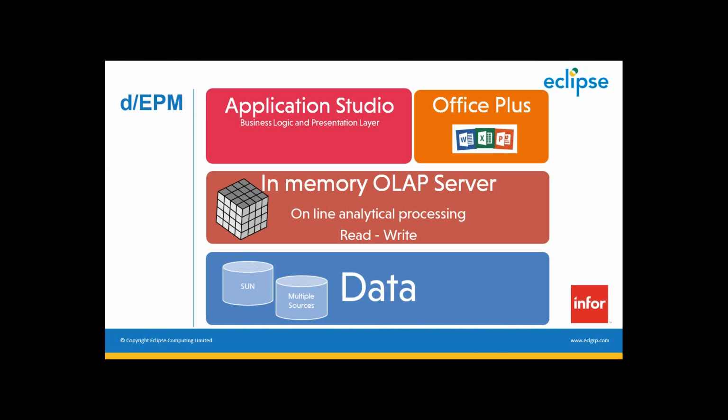So I see DPM as three layers. First is the data layer. Whatever application you are considering, data is absolutely the key, and making sure that it's all in the right place, it's all accurate, and it's all reliable. So the first layer is technical to some extent, in terms of how we connect to multiple data sources to make sure they all come together and conform and there's uniformity. And secondly, it's an exercise for you as organisations to understand your data landscape, or your real estate, so-called, so you know where all your data is. So it's a good discipline exercise. But the first layer is getting your data right.